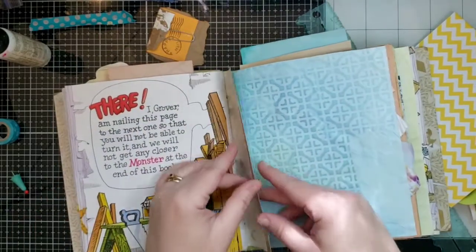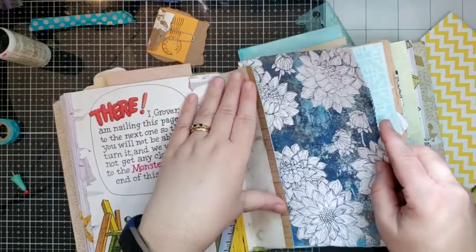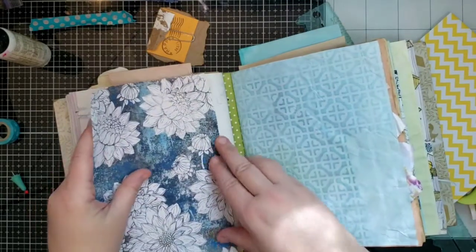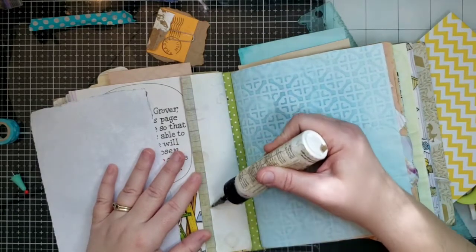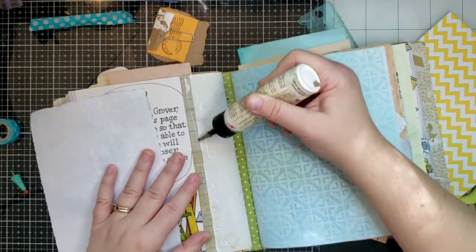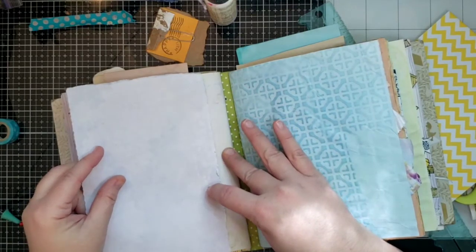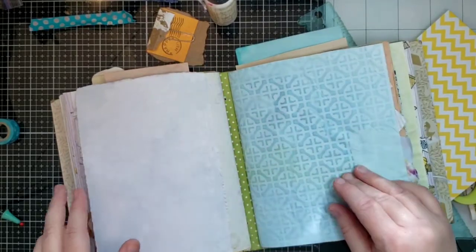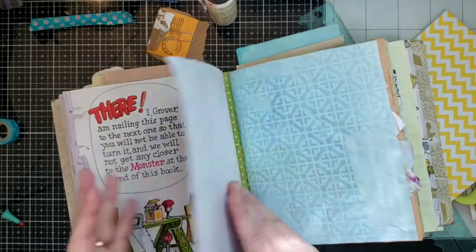That's not important. Like here's another, well this is actually already a pocket, but it's also a short page. So I could take a specialty page or whatever and just glue it onto there. I could just glue that right onto there. I'm gonna glue that right on there because it just looks nice against there. Even though I'm going to be covering my, and that's already a pocket. I don't need an additional pocket. I still want some of that dyed paper to show. Also, glue on the outside of washi tape doesn't always, not always happy. But, oh well. And my paper was short enough that it's still, even though I put it out there. So there. Oh, I was going to put it the other way. I don't know what I was thinking, but I like it that way too. And then I can put something else on the back of this if I wanted to.